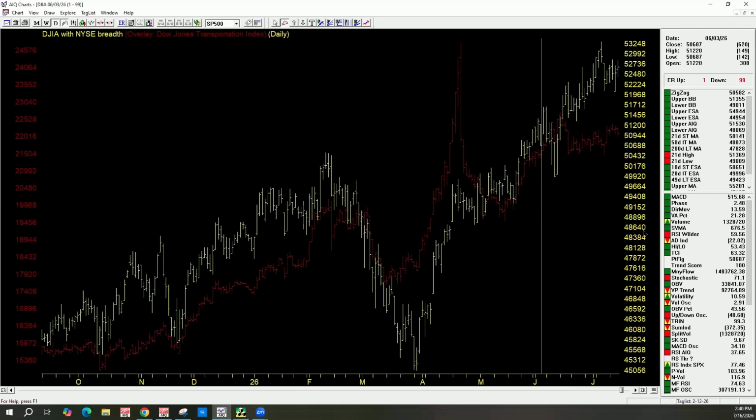We'll keep looking at it, but right now this divergence that's in place on the daily chart is looking to be close to 10 to 15%. So it's getting close to an area where it might be significant. So it's worth keeping an eye on. Put that transportation index on top of the Dow once in a while and just see what's going on. Because there could be a small correction or there could be a major correction. We won't know until we see this divergence continue a little bit longer.